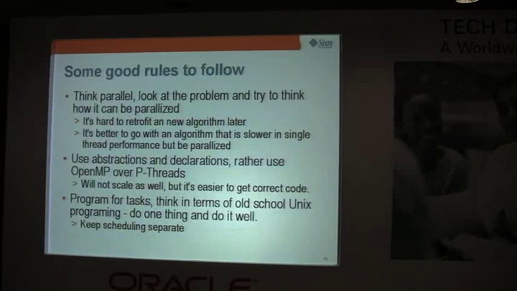It keeps the logic of the code separate from the logic of the dispatching. That makes the code a lot cleaner and easier to understand what's actually happening in the code. It's actually easier to debug that code, and it tends to get fewer race conditions and errors like that.